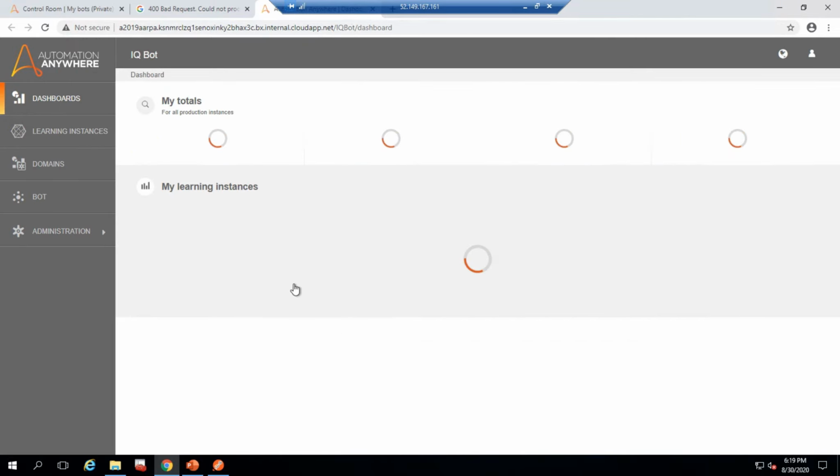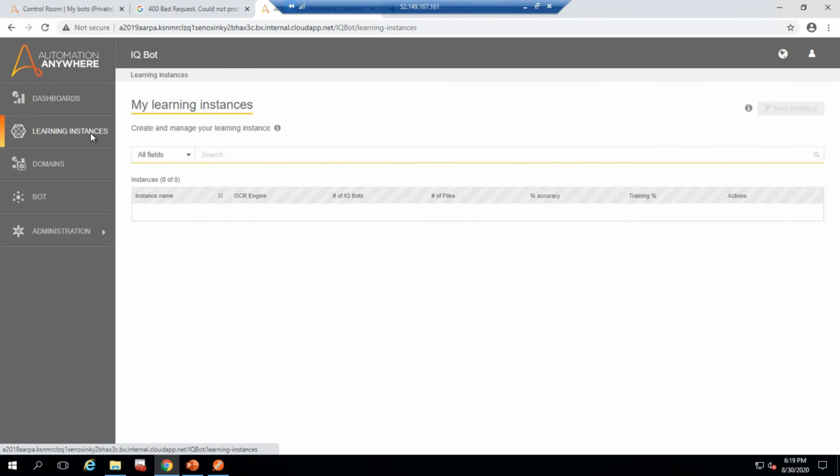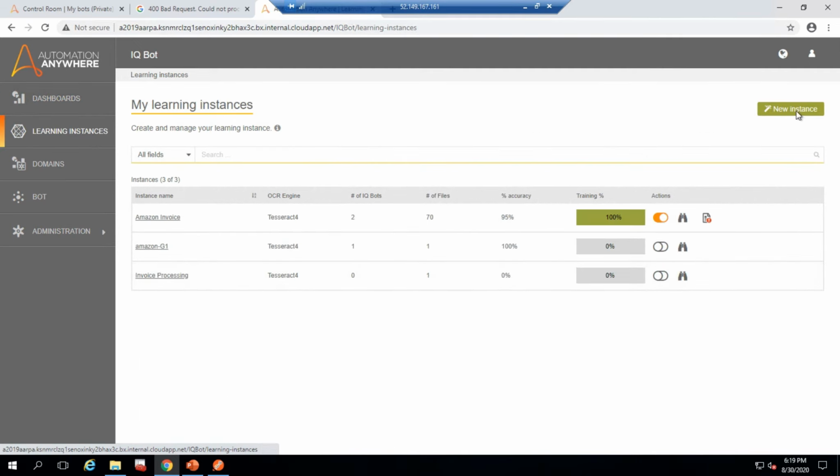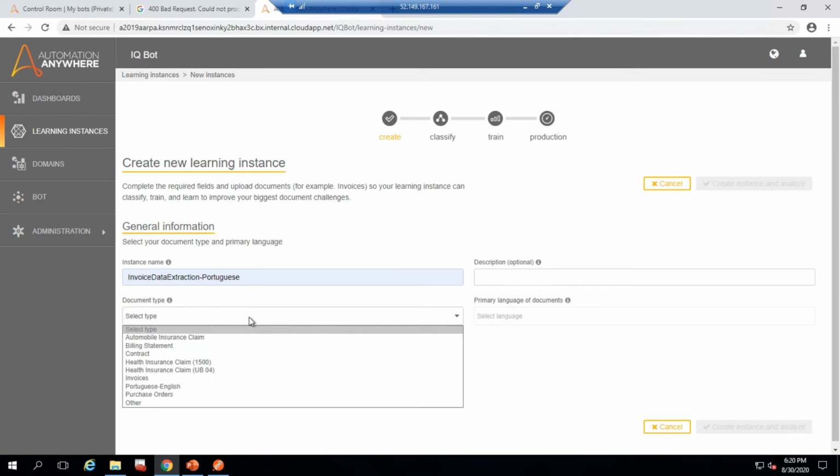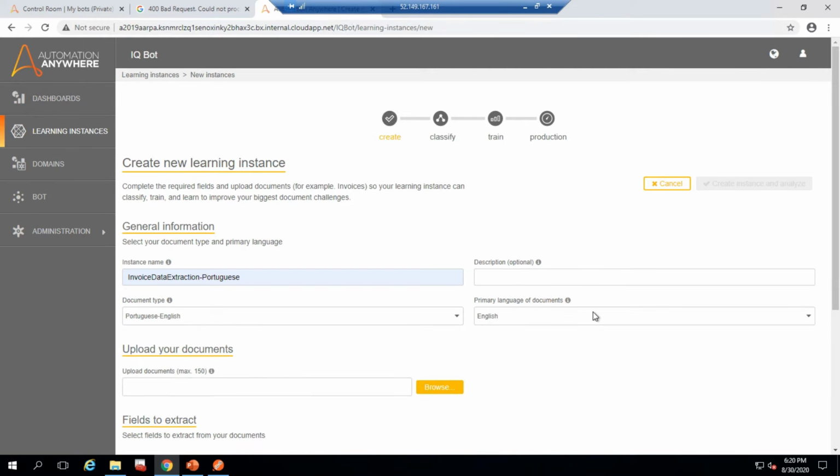So I just logged in. I'm just going to create a new instance. So I will just say invoice data extraction Portuguese. This is the name I'm going to give, and the document type will be Portuguese-English, and I will select the language as Portuguese.